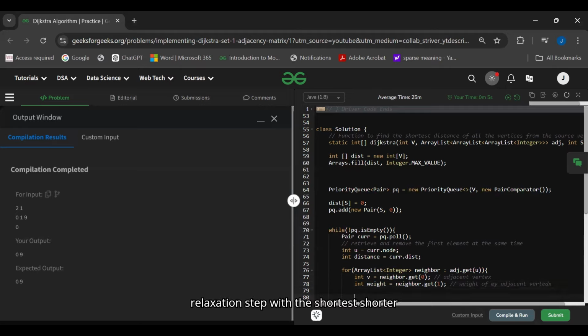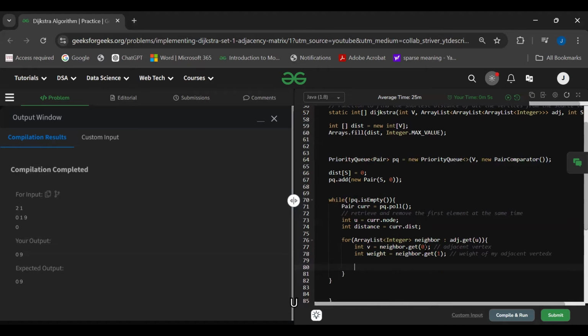Now the relaxation step: if a shorter path to v is found, then we'll have to update the distance. So if that distance is lesser than what we have in actual, then we are just going to replace that distance and update it in our array.